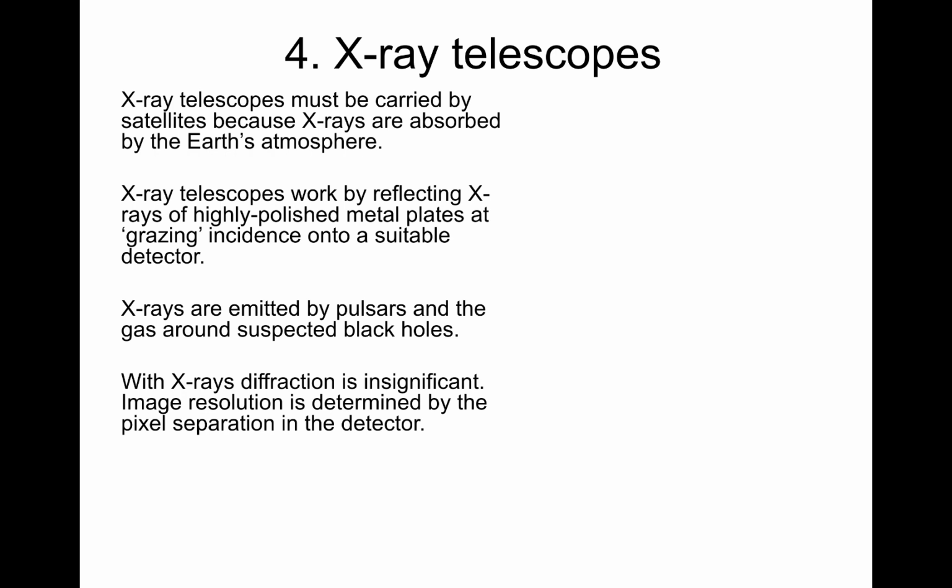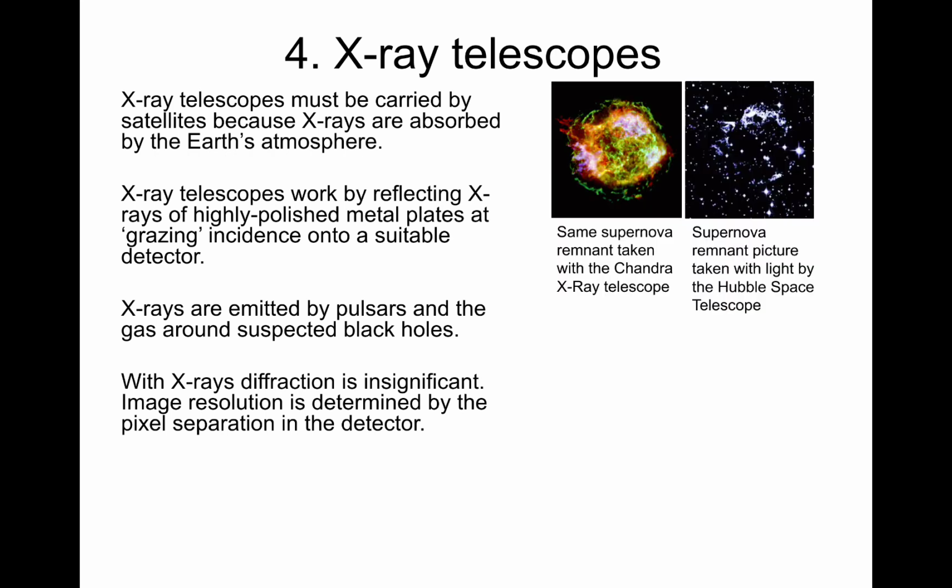So with X-rays, diffraction is insignificant. Remember, for suitable diffraction, the aperture size has to be comparable to the wavelength. Image resolution is determined by the pixel separation in the detector. So again, back to the supernova that we looked at earlier. So we've got the same supernova remnant taken with the Chandra, which is the low energy X-ray telescope.